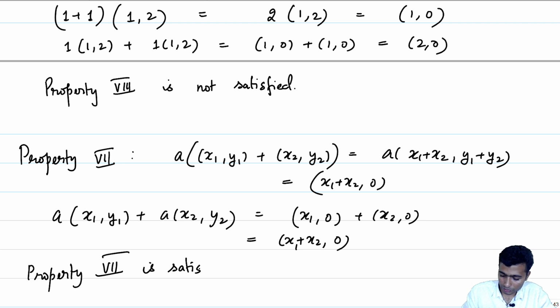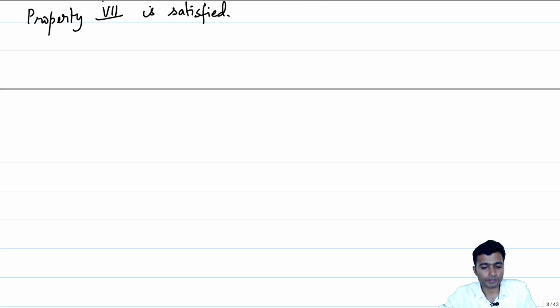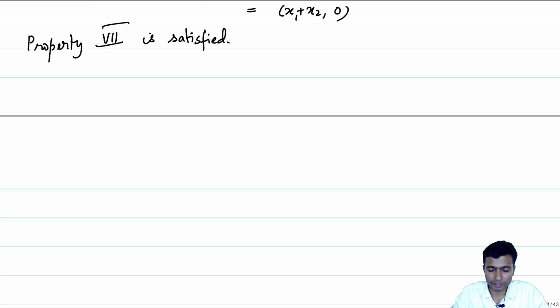So, if you start worrying about all the properties, we will notice that the 5th property and the 8th property are not satisfied. So, even if one of the properties is not satisfied, it cannot be a vector space. We just checked the remaining 3 properties out of curiosity, I would say. Alright, so we have completed the first problem and concluded that the set V with the vector space operations as defined in the problem cannot be a vector space.